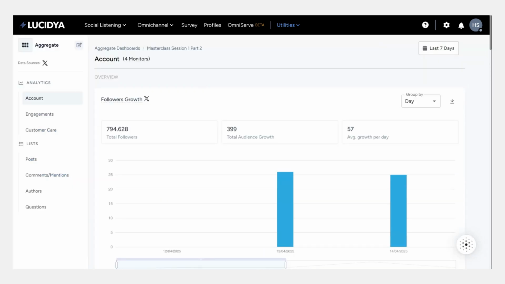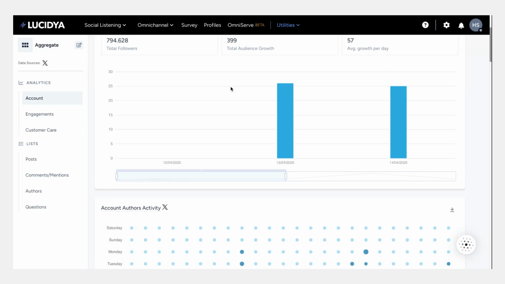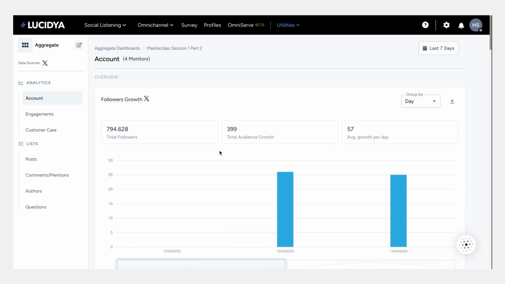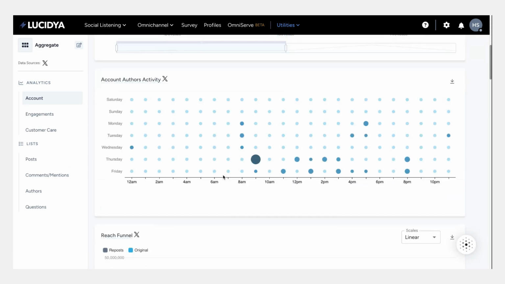As you can see, the data shows differently than the customized dashboard. Why? Because here we have put together all the monitors or all the information, for example, X, Instagram, Facebook, or all our accounts from one social media in one place. It could also be done from different sources, like instead of accounts, it could be keywords, different information in only one place. So, for example, in this case, we're seeing the followers growth for 4 social media accounts, the engagement, the customer care, and here we can see which are the most common questions that we're getting, for example, in the case of the aggregated dashboard from all our social media.